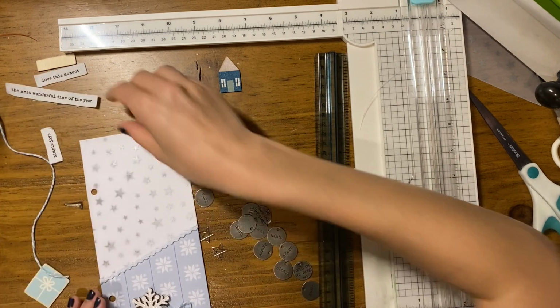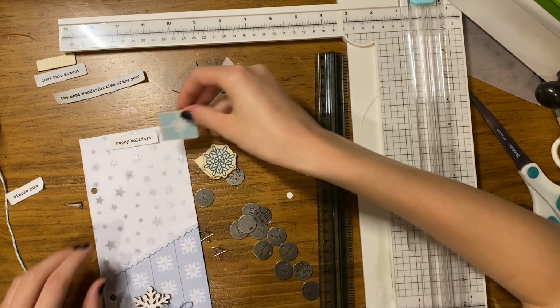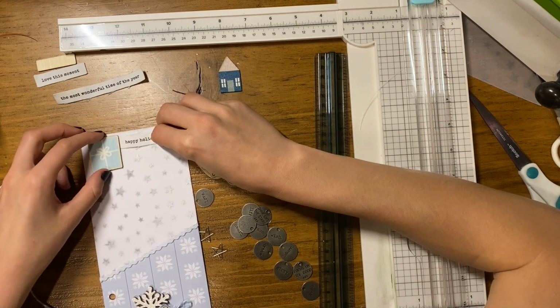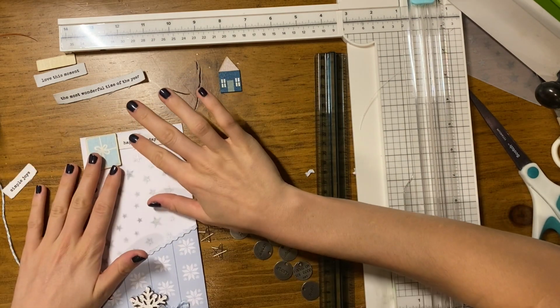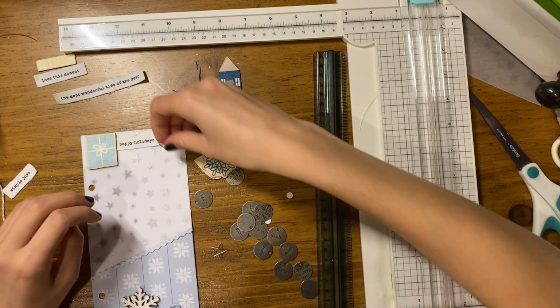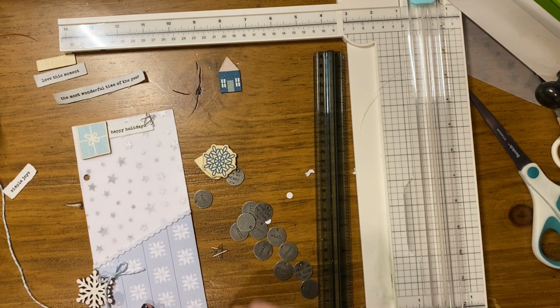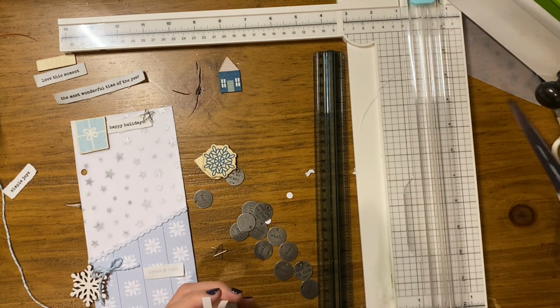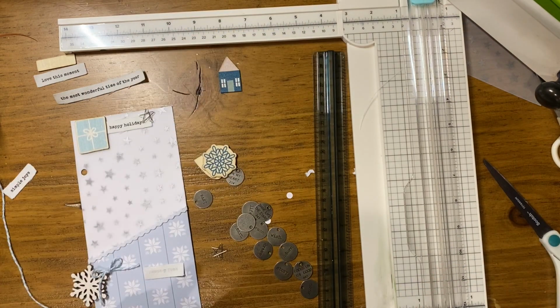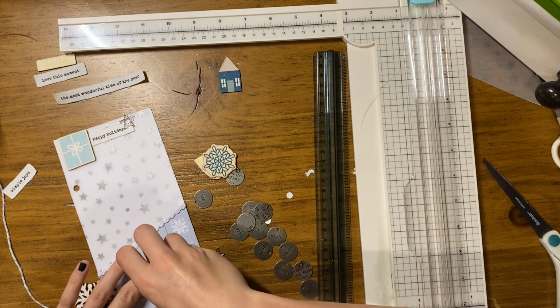So I will get that glued down, and then I'm also considering doing a different cluster up top, but I wanted to use that little gift package wood veneer. That's my favorite wood veneer from the collection for sure. I definitely want to use it this year, but I haven't found the right place. And I just think the shade of blue was a little bit off, and it was also just a little big for where I was trying to put it. So it doesn't end up on this spread, but it will hopefully end up somewhere in the book.